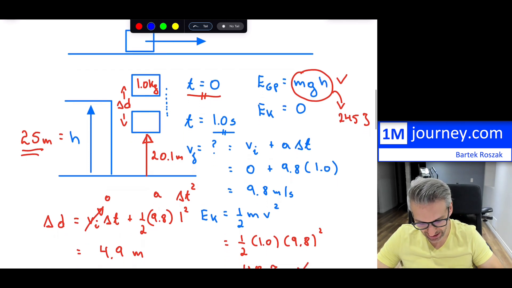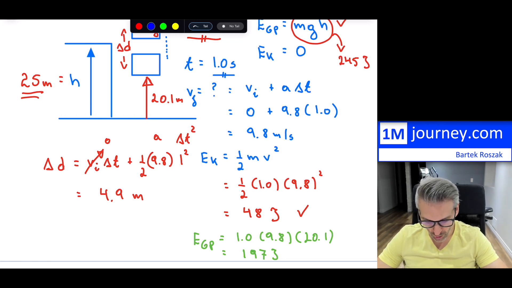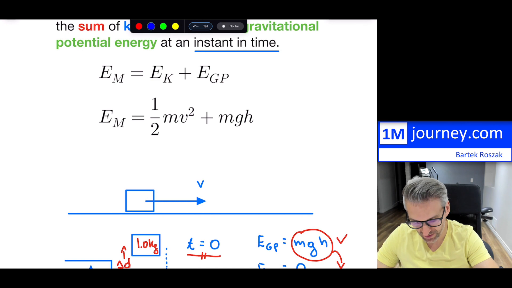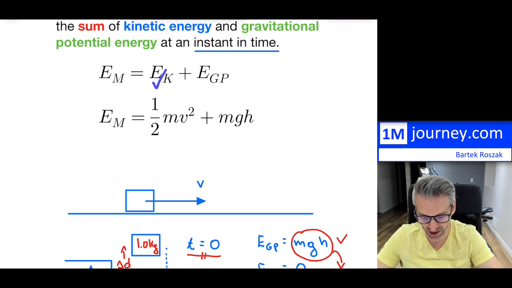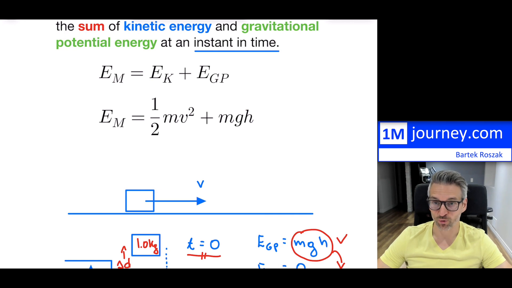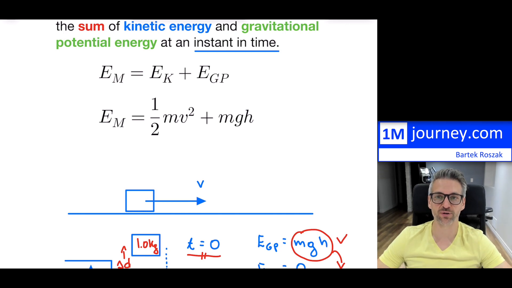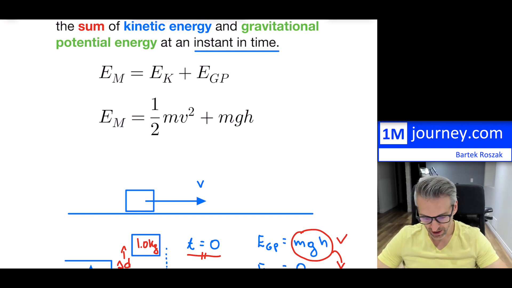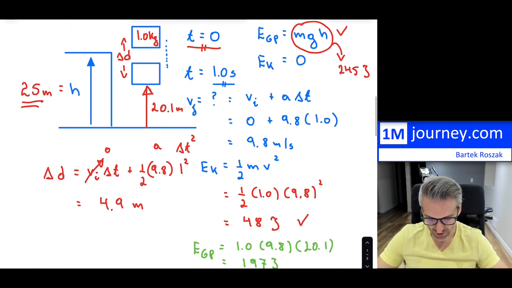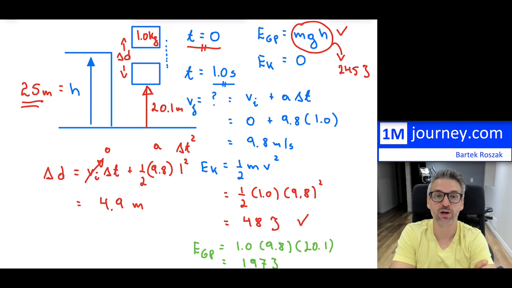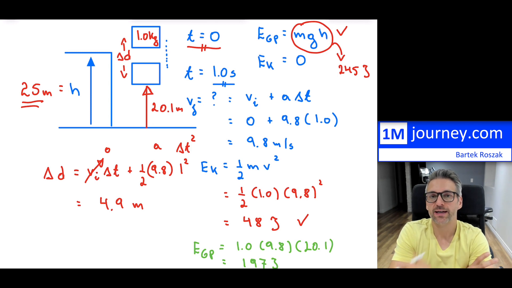So there you have it — an introduction to mechanical energy. Just keep in mind, it is nothing else but the summation of your kinetic energy and gravitational potential energy. As you work through this, in a future video you'll get to the law of conservation and notice that your total mechanical energy, if you neglect resistances and frictions, is always going to be constant. Most of the time the problem reduces to finding kinetic energy and gravitational potential energy, because mechanical energy is just the addition of the two.